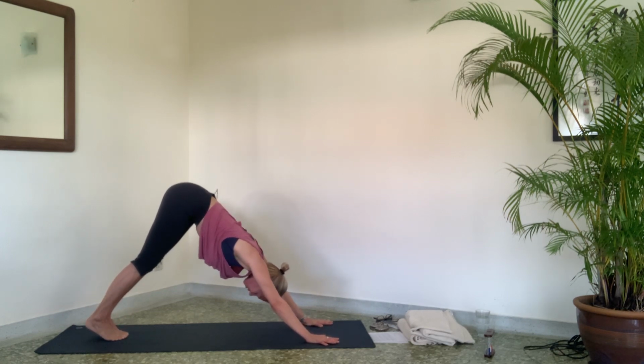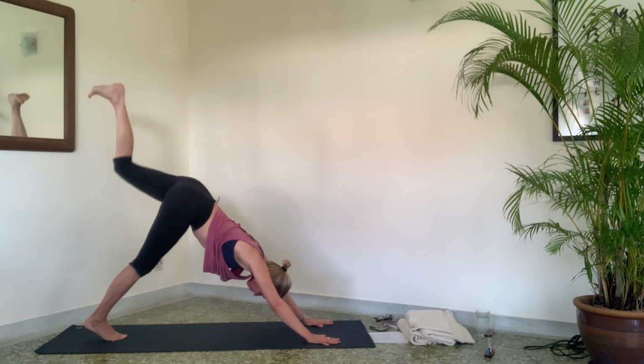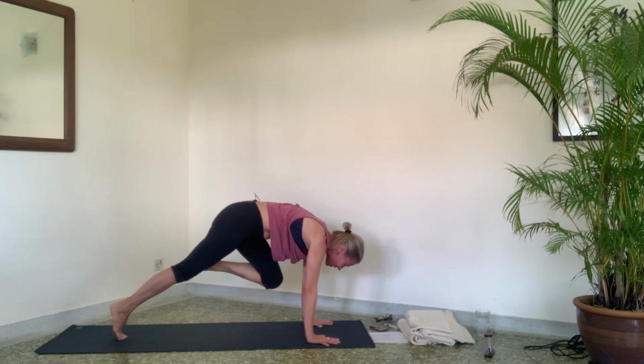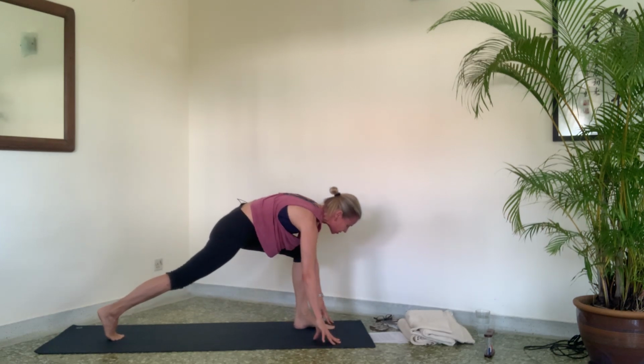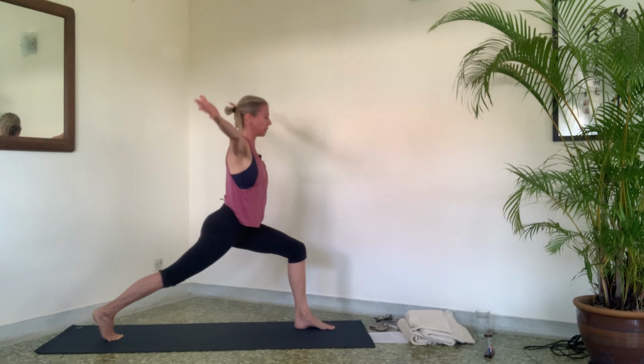Bring your feet together. Inhale, raise the left leg. Exhale, bring your knee to your nose. Stay here, hover, rock your chest forward, and then step your foot in between your hands. Use your hand to help you if you need to. Straighten the back leg, arms up, Crescent Warrior.